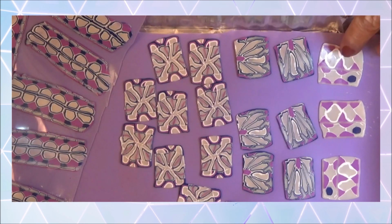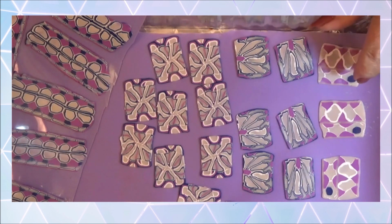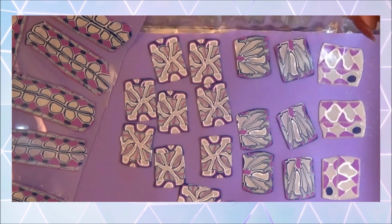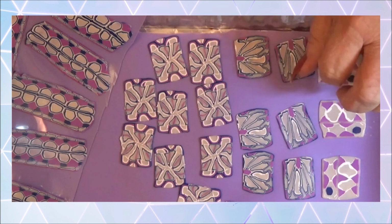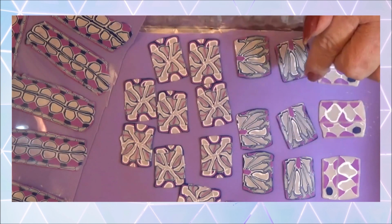This is the cane that was a rectangle to begin with, and I put it down to a square. And that square is 1.5 inches by 1.5 inches. This one was the original triangle cane on that bottle, and I reduced it down to a square, and it is 1 inch wide and 1.25 inches long.